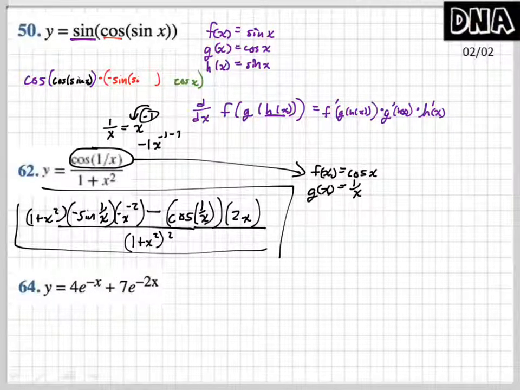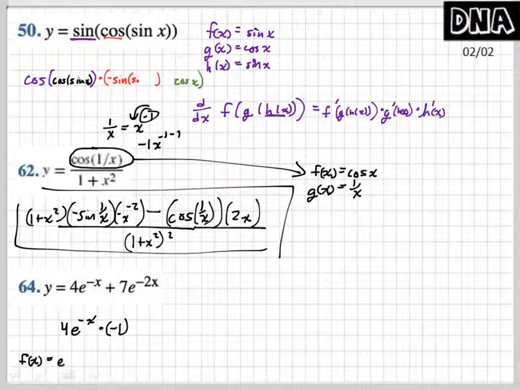It goes quite quickly. So first, I'm going to take the derivative of the outside function, which is just like the whole thing. So when I take the derivative of e, it's just the same thing. So it's going to be 4 e to the negative x. And then I have to multiply that times the derivative of negative x. What is the derivative of negative x? Negative 1.